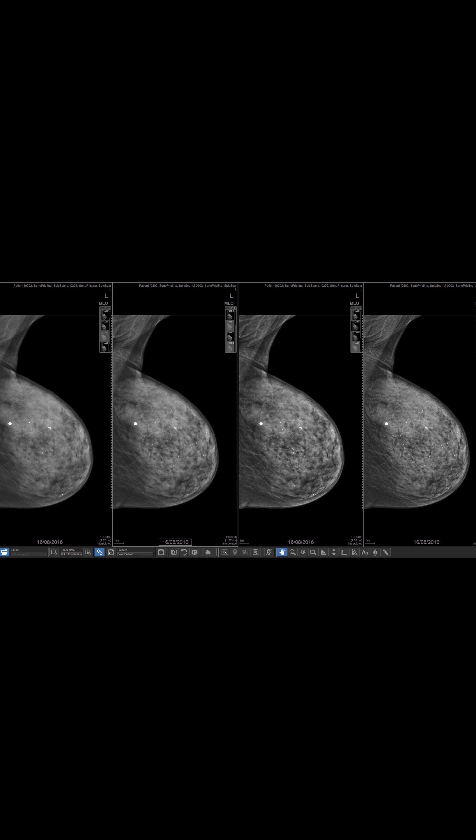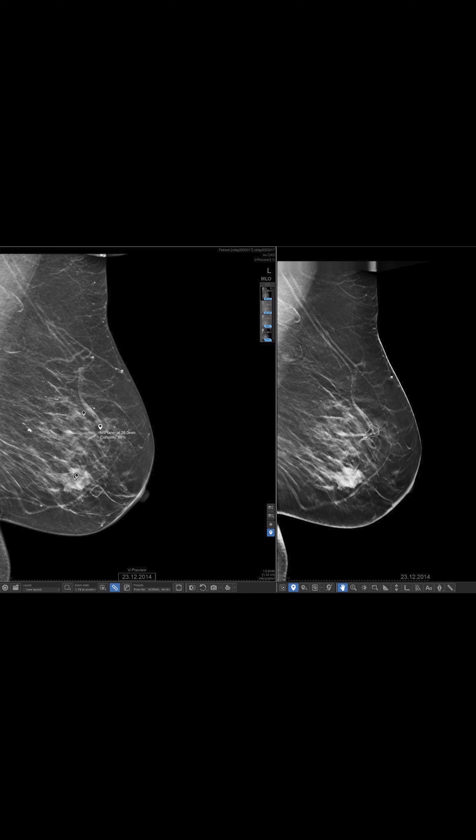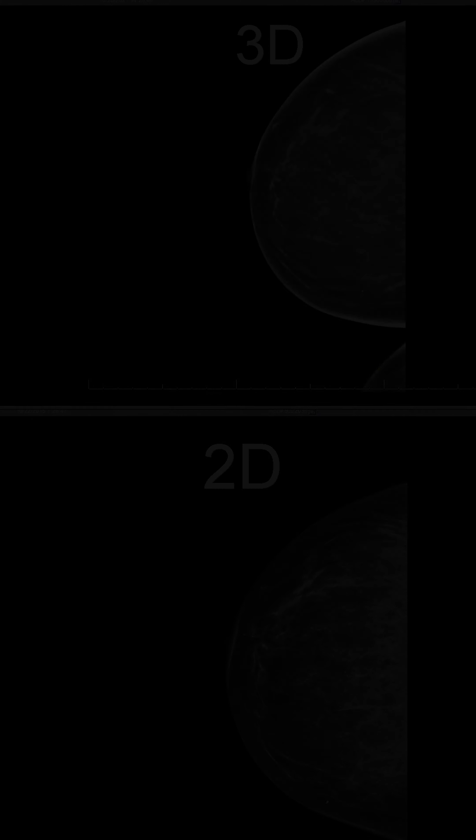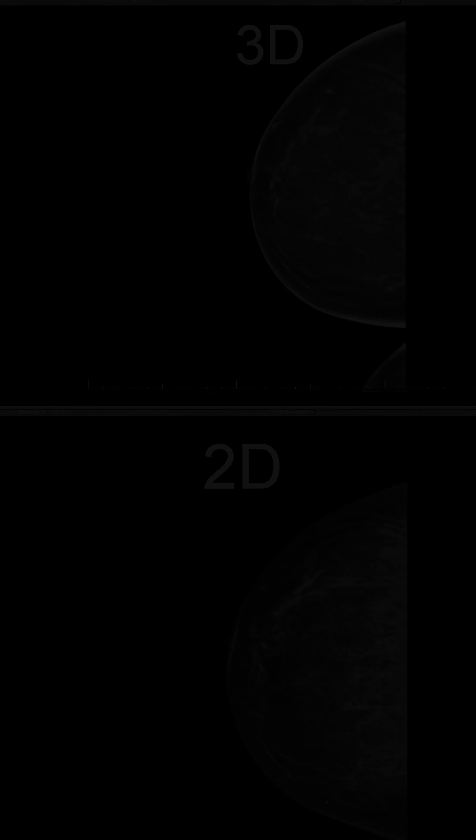Let's not forget that men can get breast cancer too — in fact, we here at Sydney Regional Medical Center perform mammograms on male patients. But back to your question: let's take my wife as an example. When it's time for her screening mammogram, the first thing we'll do is check with our insurance company and ask if the 3-D component is covered. If it is, easy answer — we'll do it. If not, I would still tell my family member to go ahead with the 3-D mammography. To me, the cost of early detection is insignificant compared to the cost of missing a diagnosis of breast cancer.